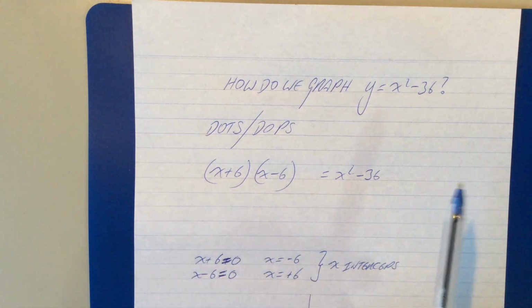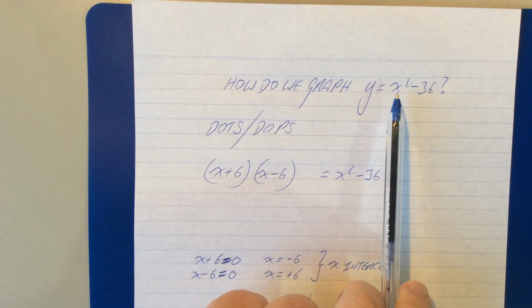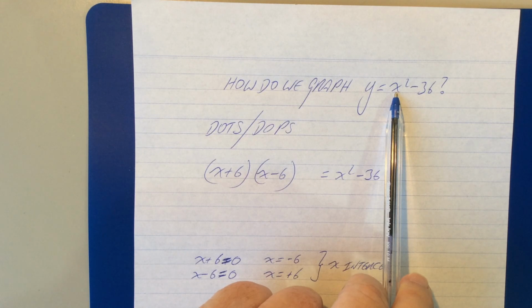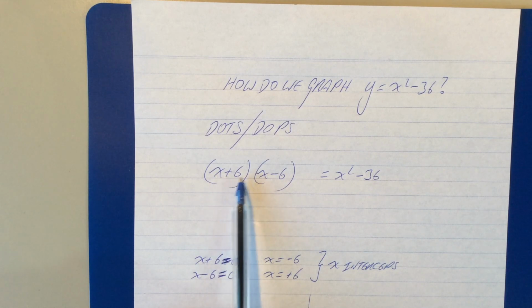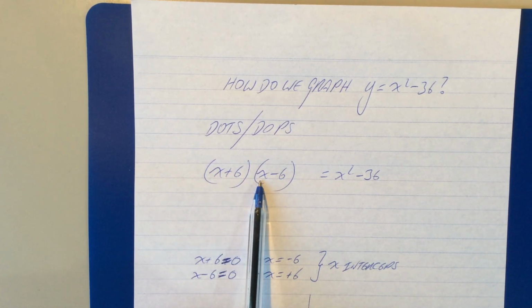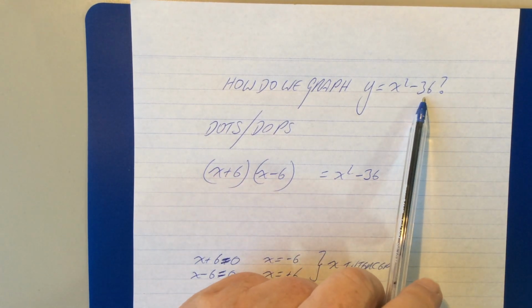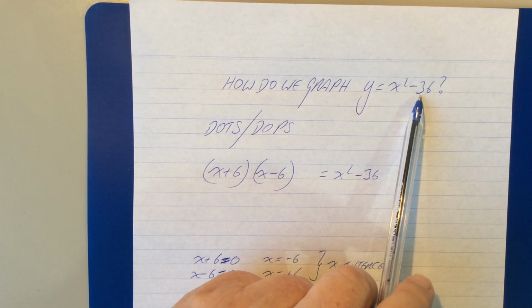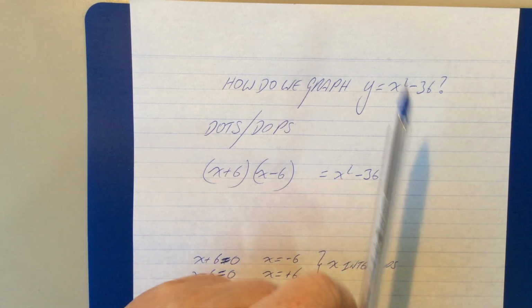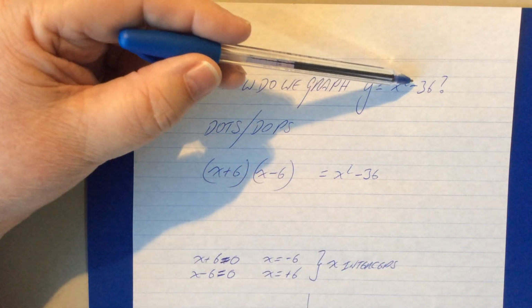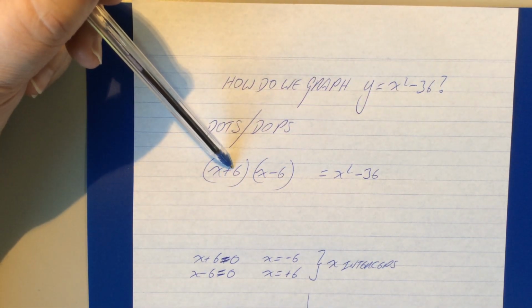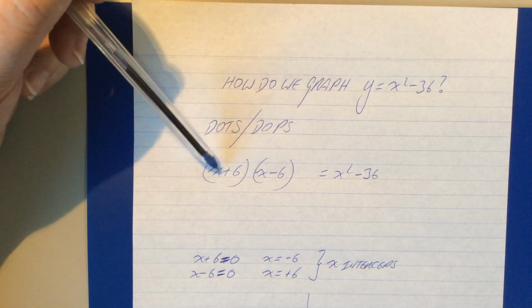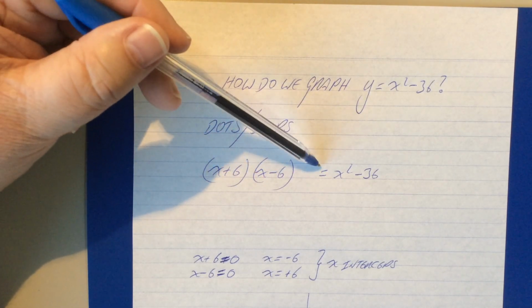Okay, so what do we do to factorize this thing? Well, we take the square root of x squared, which is x, place x in each of these brackets, and then we go looking for the root, positive and negative, of 36. So the square root of 36 is 6, but we want a negative 36 here, so we take positive 6 and negative 6, and when we expand this we get back to this.